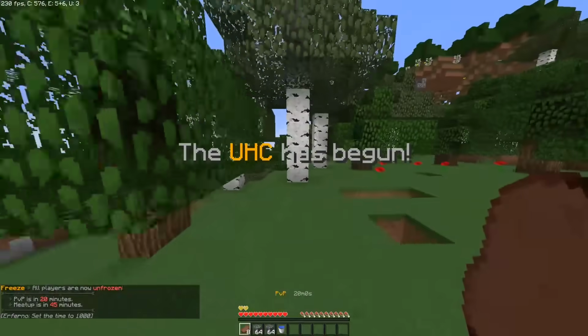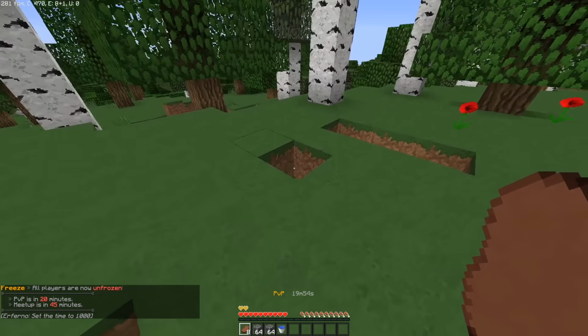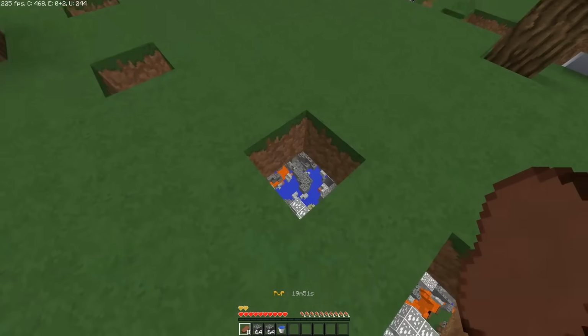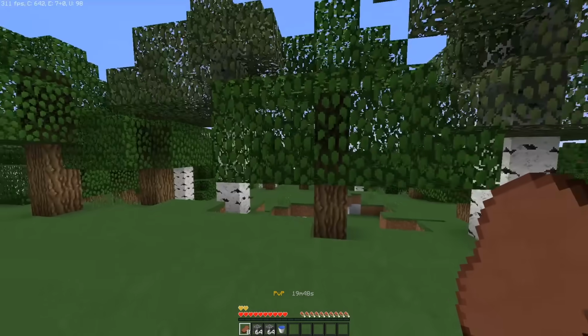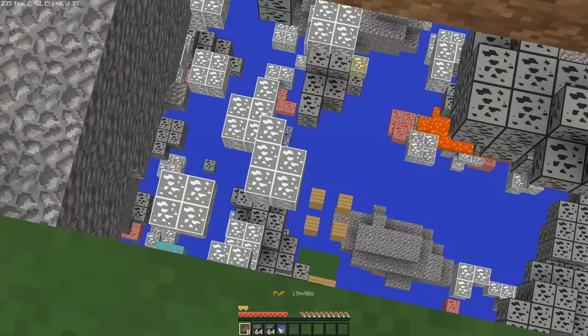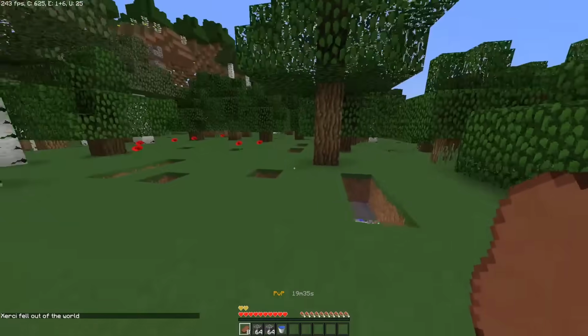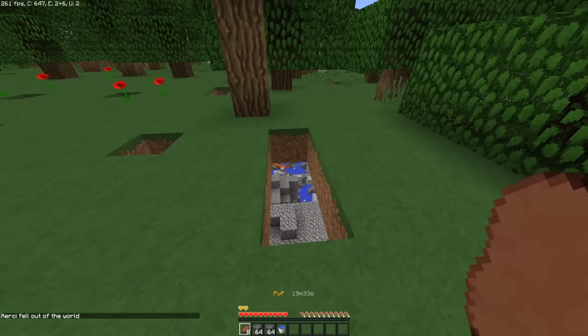Oh my goodness. Welcome to a new UHC. If you remember from an earlier UHC, I was playing with Pika Clicks, all right? And we just didn't win this type of UHC. Basically, there's no stone. There's no dirt. If you break this, you could see there's like everything ever down there. All the ores and everything. There's potholes everywhere. Basically, this whole entire world is a pothole.